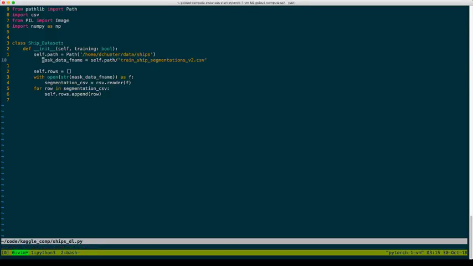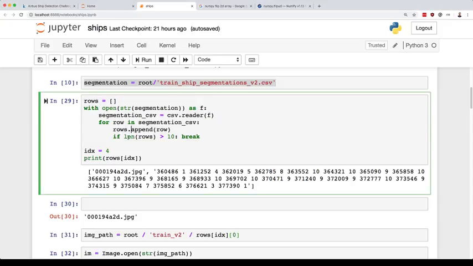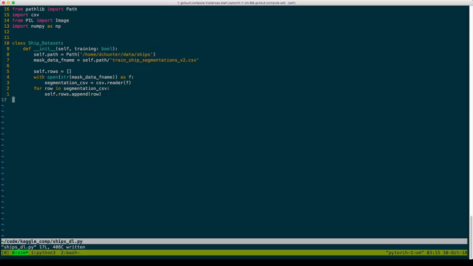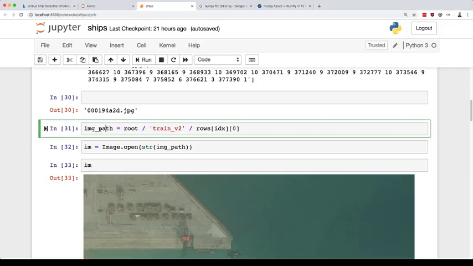There we go. Oh, what's going on here? Alright. So now we're getting in our CSV, we're getting all the rows, rows.append, and then image, so now let's get image file names, right? I guess let's do self, what is going on here? Oh, sorry. Set no paste. Self.image fnames equals this right here.